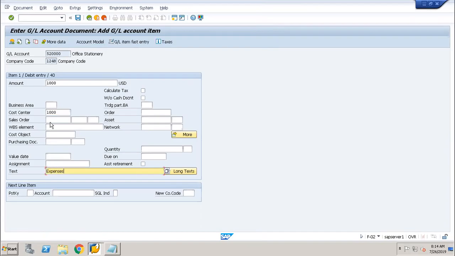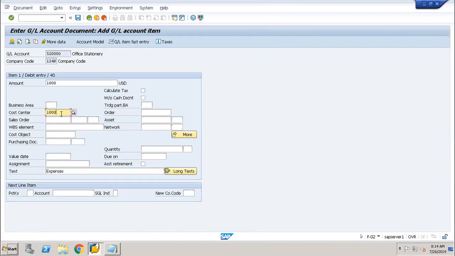So why am I considering a cost center? Because it is an expenditure. All expenses require a cost center, one CO object, a controlling object. The controlling object can be anything.